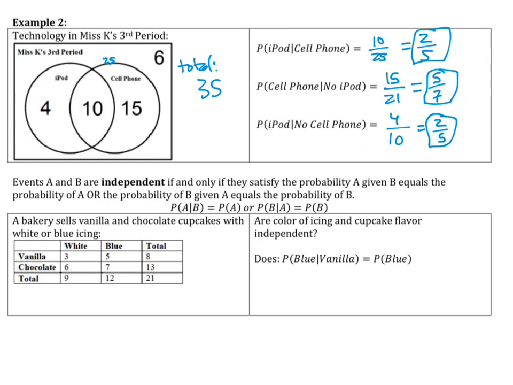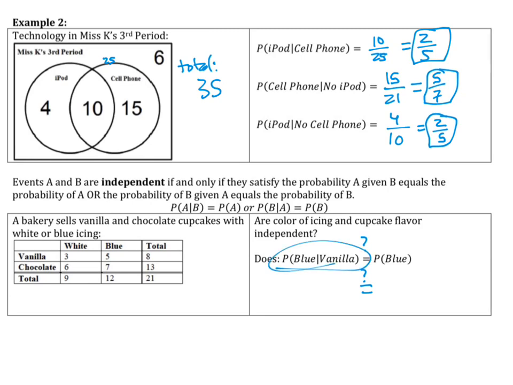Alright, so the last thing is we're trying to figure out if events A and B are independent or not. A lot like the previous lesson, except if you're given some conditional probabilities, it's got a slightly different setup. So 2 events are going to be, quote-unquote, independent if and only if the probability of A given B is the same as just the probability of A. We're going to use this little table as an example so you can see it. And so we're going to get the probability that it's got blue frosting given it's vanilla, and see if it's the same as just the probability of having blue frosting. We just need to figure out if those are the same or not.